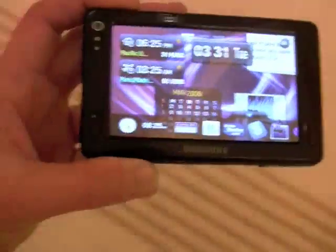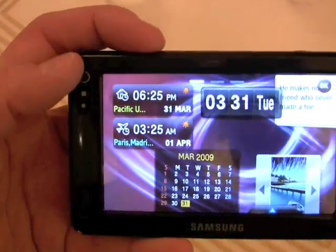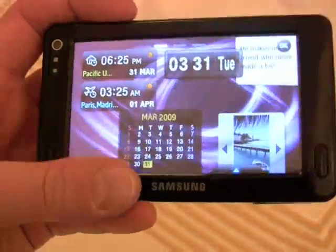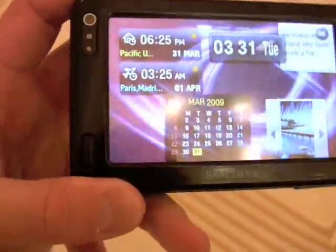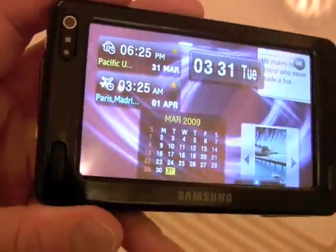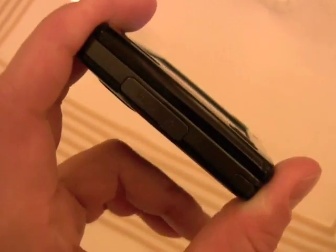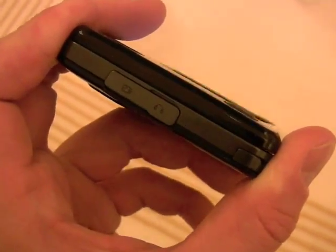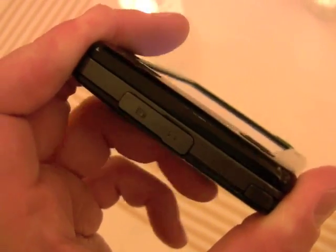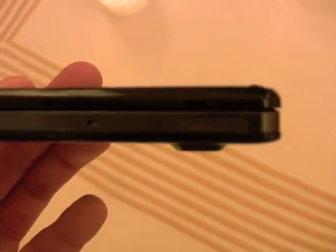Let's take a spin around the hardware. You can see how it fits in my hand. We've got a user-facing camera on the front and some light sensors, as well as some buttons and soft keys. On the left side of the device, you'll see a hatch covering a micro USB port and a full 3.5mm headset jack for stereo headphones. On the bottom, we've got a hatch covering the micro SD slot.